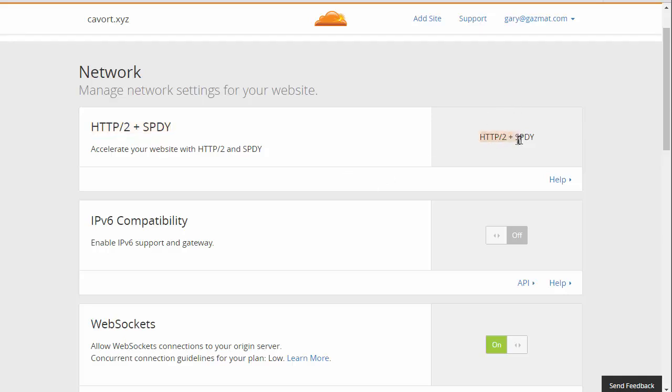And it's so important that Cloudflare do provide it, and they don't even make an option to turn it off. It doesn't affect you poorly in any way. There's no disadvantage to having this on. So it's permanently switched on for all Cloudflare accounts, and that's a good thing.